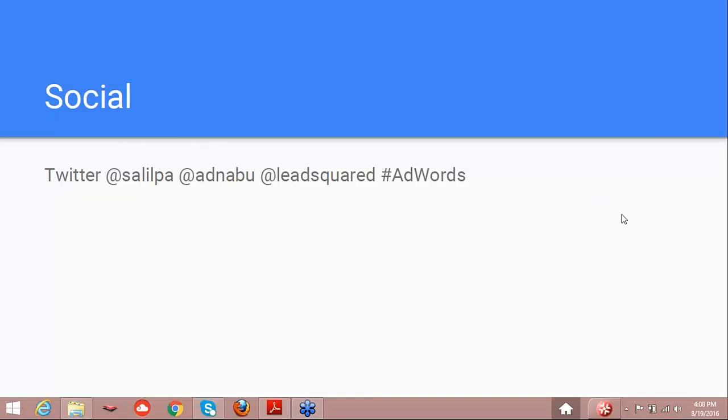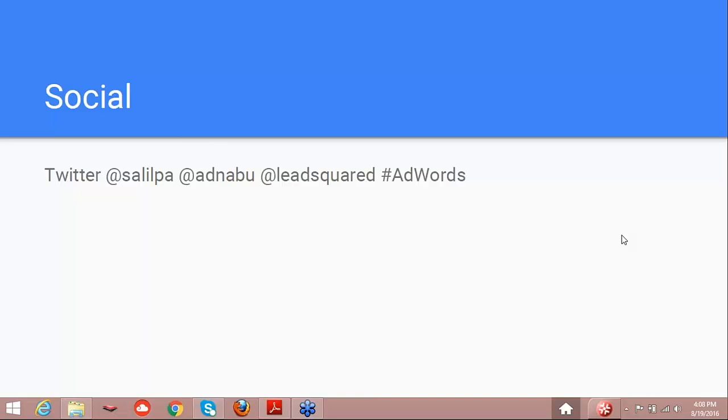Right. So now there's a question. Is there any tool that can help me identify keyword bid level changes with time? What I understand from this question is that she wants to know how the keyword competition has changed over time. There is no tool per se available for that.